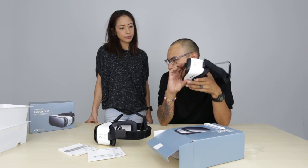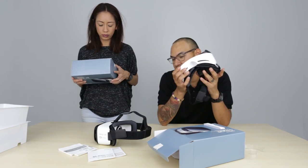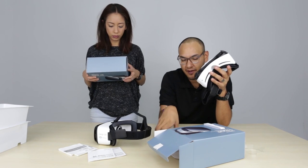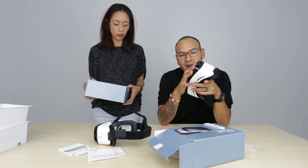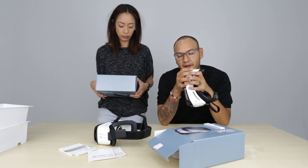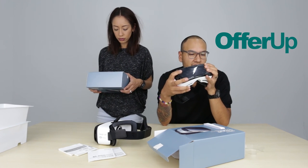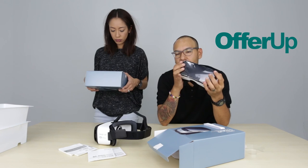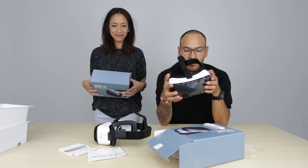So, yeah, Samsung Gear VR. These things are pretty cool. Like I said, we got a really good deal on these, so I kind of scooped it up. I've seen a lot of people trying it out. And for the price, we couldn't pass on it. We got these on OfferUp, paid $50 a piece, so I got the pair for $100. Pretty good deal.